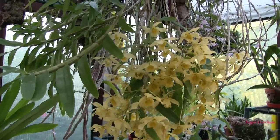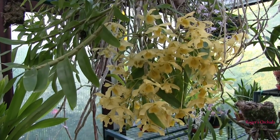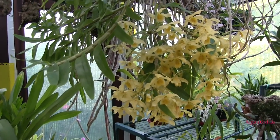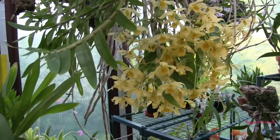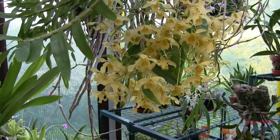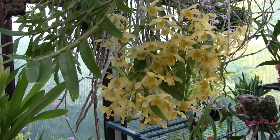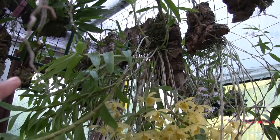I'm not too keen on putting my potted plants into the shows. I mean, one year they did a beach scene, a cottage garden on a coastline, and they top dressed all of the pots with grit. I had to repot everything when I got home. And normally they top dress them with small bark. Well, if you've got something growing in large bark that needs lots of air around it, you've just clogged up all your air gaps by putting loads of small bark on it. But this is mounted, they can't do any harm to that.